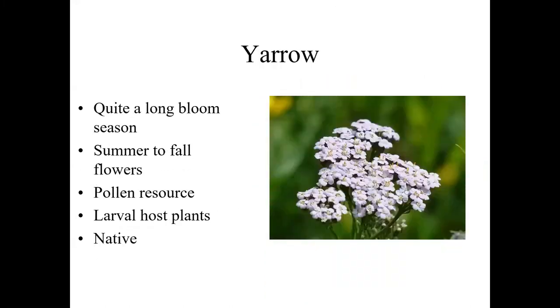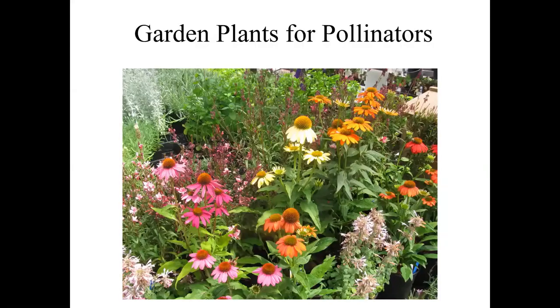When establishing a pollinator habitat, think about the available space you're willing to dedicate to it. Consider placing a couple of trees if the space will allow, because no other pollinator plants can provide the sheer volume of resources that a tree can. Once you've got a tree or two placed, you can accent it with larger and then graduated to smaller shrubs. Putting groupings of three to five shrubs in — if space allows — gives you more density of flower population, which is important for drawing pollinators in, particularly for long-range pollinators such as honeybees and butterflies. Butterflies are particularly valuable to have larger masses of flowers for — they fly in erratic flight patterns over very long distances.